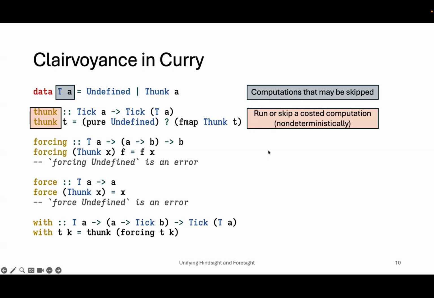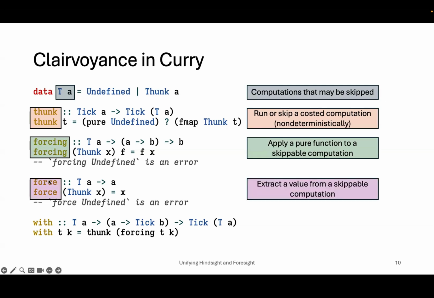We also need a way to either run or not run computations with costs, and that's what this thunk combinator does. So the question mark here is Curry's non-deterministic choice operator. It means either do the left-hand side thing or the right-hand side thing non-deterministically. So we either simply skip, that's undefined, or we just run the computation that we're taking as an argument here.